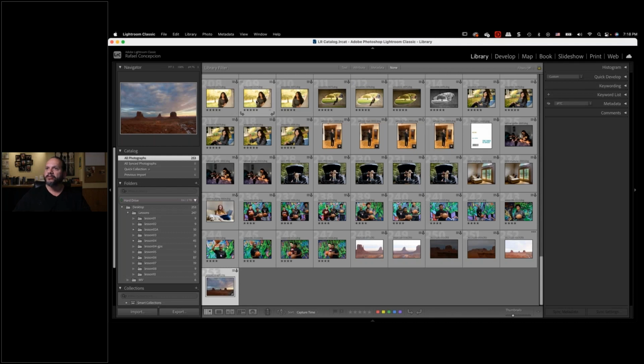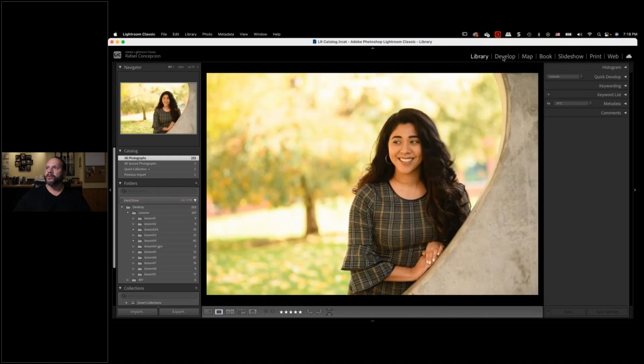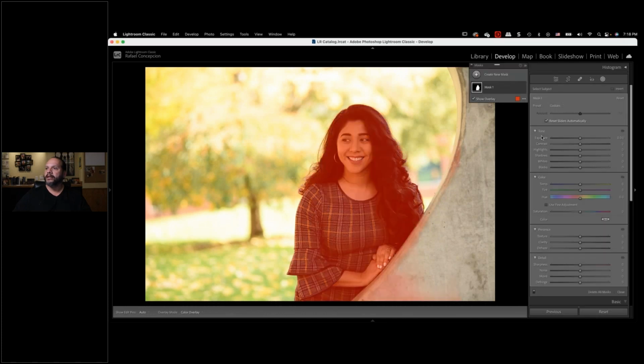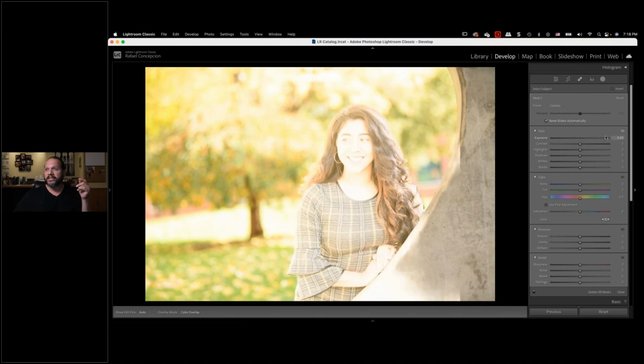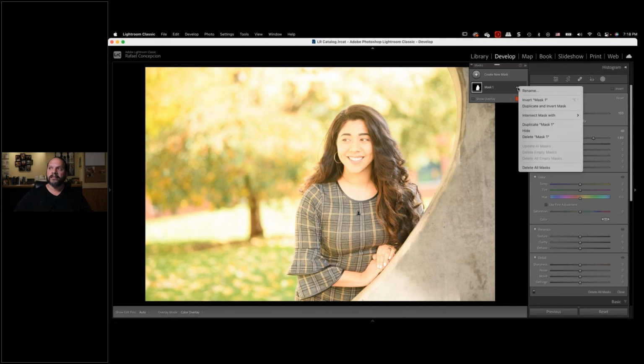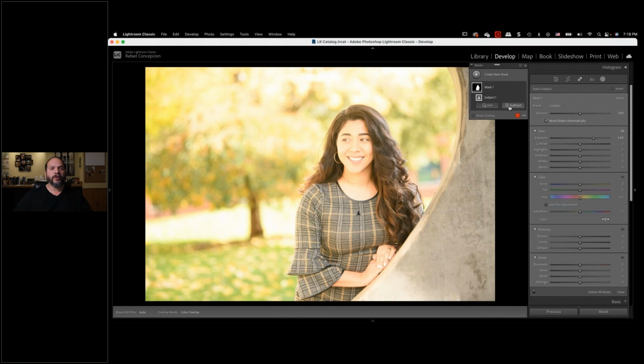I'm gonna go to that picture of Alexis. Let's say that it was this one, right? Inside of the develop module, we're gonna do a select subject, whoosh, right? And now let's just say, not that I would do this to Alexis, but let's just say that I overexpose it, right? If I hover this area right here, that's selected. Well, inside of here with this mask, you have the option to click on the three dots, or actually click on the mask itself, and now you can add or subtract.